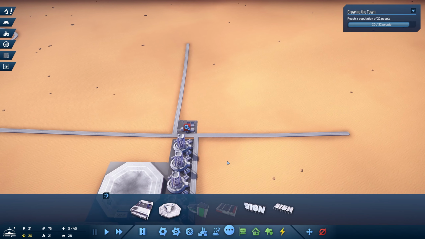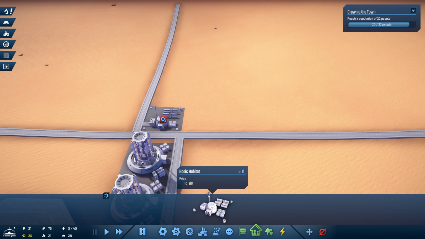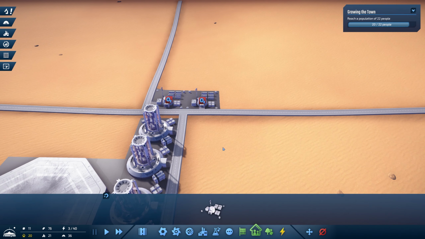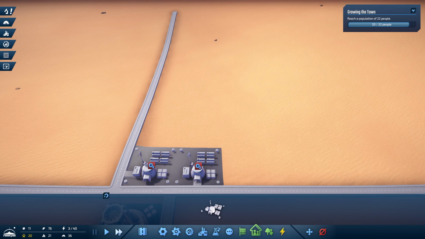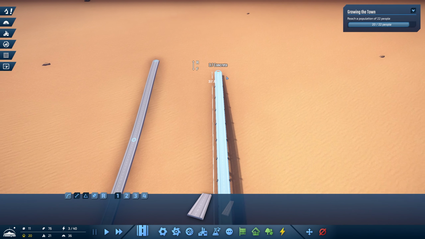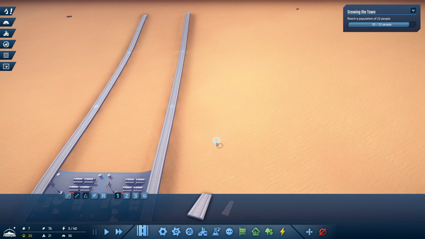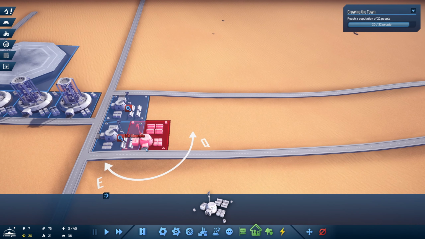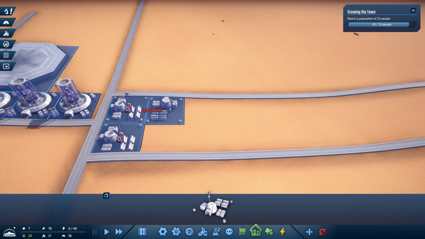And before we do anything else, I want to build a couple more basic habitats, just like we did with our atmosphere processors, just so we get a setup ready to roll. And then right here on this side of this building, we're also gonna come with a straight road all the way back, just like that. And then we can build a few more basic habitats, as soon as we get the concrete at least.